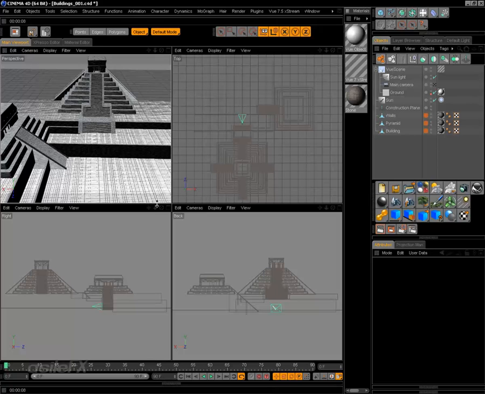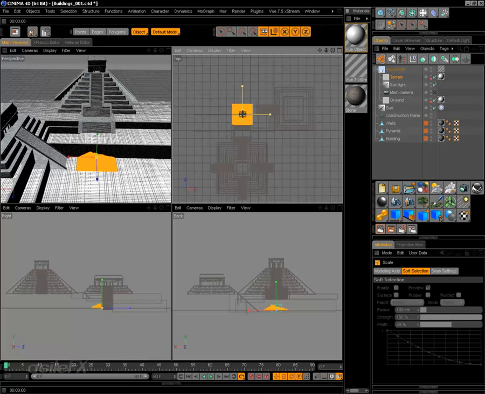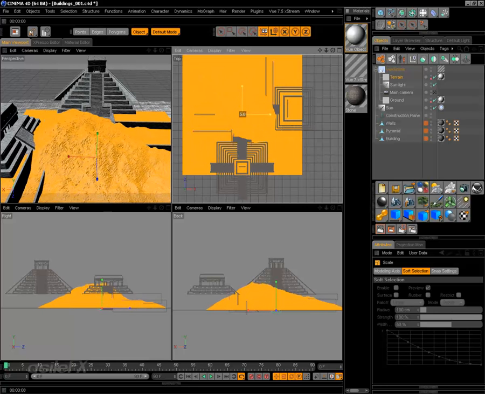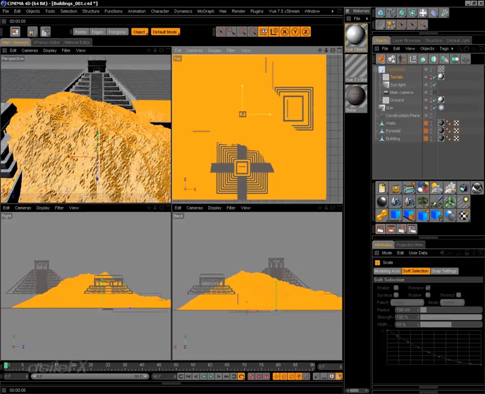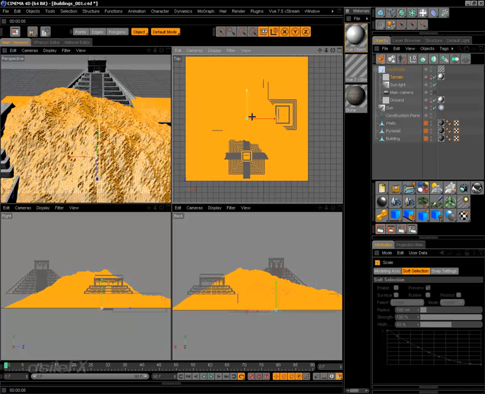So what we need to do is switch to the 4 viewport mode. And first I want to create the terrain to establish the size so we don't have to try to match it up later. So I'm going to create a standard terrain. We'll go ahead and set our scale, making it larger. And we want just enough to fill in a little bit around the buildings and of course the walls.